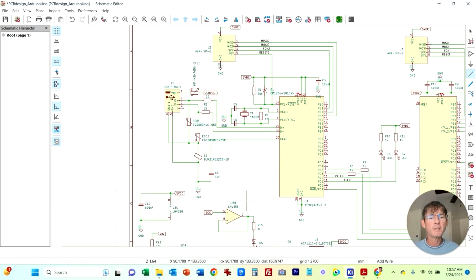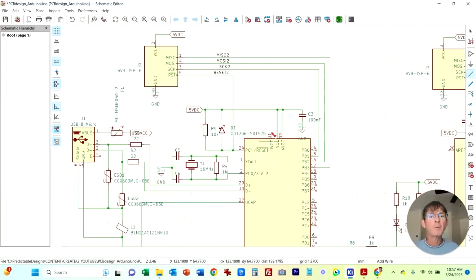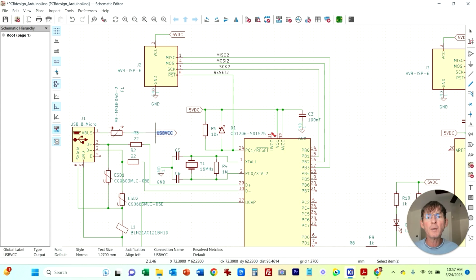as I've already discussed, if you don't have USB but you plug in the power through the barrel connector providing 6 to 20 volts, then this linear regulator generates the 5 volts. And we don't want this being powered if there is no USB present. So instead of connecting this to the 5 volts, we're going to connect it directly here after this fuse. So let me go ahead and just move that. And I'm just going to, there.